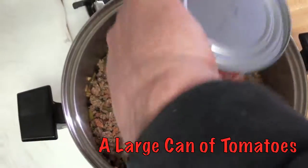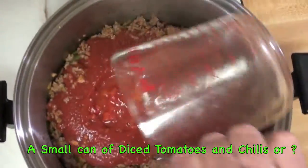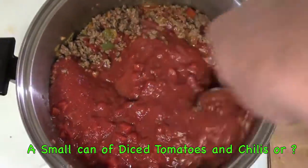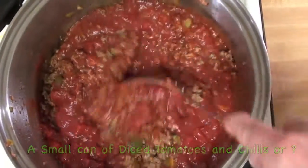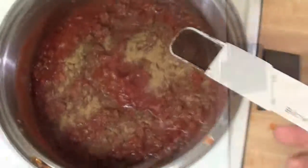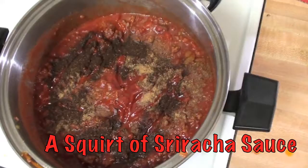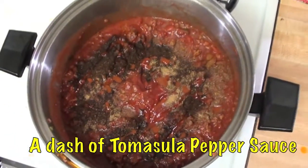To that I add a large can of tomato — it can be crushed tomatoes, tomato sauce, tomato cubed, whatever. I then add a small can of diced tomatoes with onions and chilies. Mix all of that together. Don't worry about it being soupy — it's got to be, because it will dry out otherwise in the crock-pot sitting there for so long. Next I add a tablespoon of cumin and a tablespoon of chili powder. You could probably go a little more on the chili powder but it's up to you. To that I add a squirt of sriracha sauce and a little bit of Tamazula flavor. It's not really hot but it has a really good Mexican flavor.